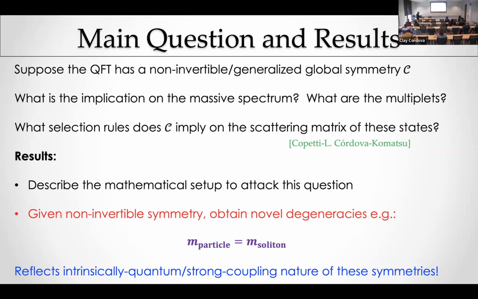So some intuition about this kind of equality should be surprising. It suggests that these symmetries don't have a classical analog, right? There's a good reason why ordinary symmetries keep particles and solitons split, which is that usually when you do semi-classical physics, you think of the quanta of the elementary field as light, and the masses of solitons, which come from semi-classical solutions to the equations of motion, you think of as very heavy. So they're very far apart in those calculations. They could never be degenerate. And here I'm saying we have some notion of symmetry which forces them to be in the same multiplet. That means an order 1 coupling is involved.